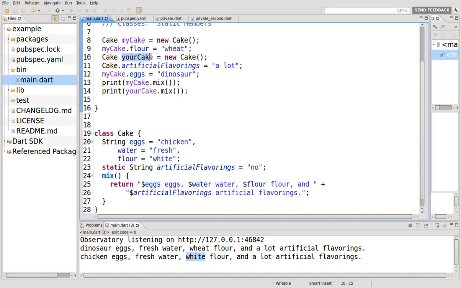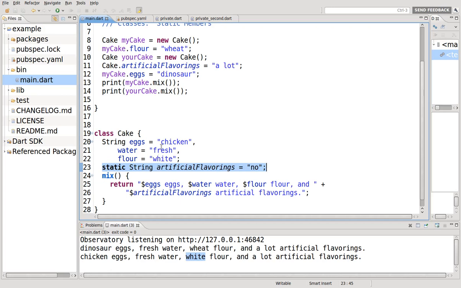And then I have your cake, well actually that's my cake, oh, sorry about that. I get the gross cake, but your cake at least gets the regular white flour because I did not change the object. I did not change your object, your cake, I only changed my cake. I hope that's clear, okay? So wait a minute. For every object you create, if you change the instance variable, it will be only different for your particular object, okay? If you change the static variable, it will change for everything, okay?